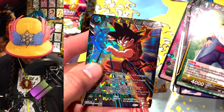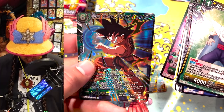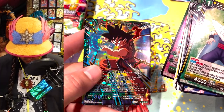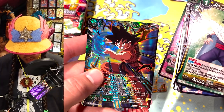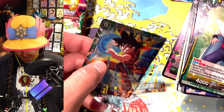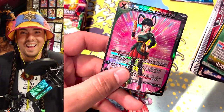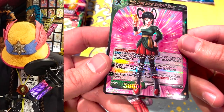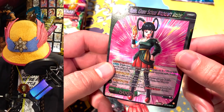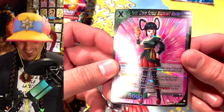These are trippy looking foils here. They really break the light in a lot of cool ways. That's cool. I like what they're doing with that. Oh yeah, it looks like water. That's nice. That's nice on the eyes. For my eyeballs, I'd say that's nice. And what's this? Wait, seriously? Hang on, where is she even from? Oh, she's Unison, so she's of the Crane School.